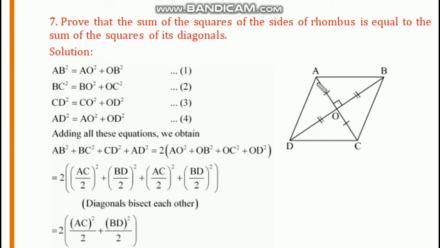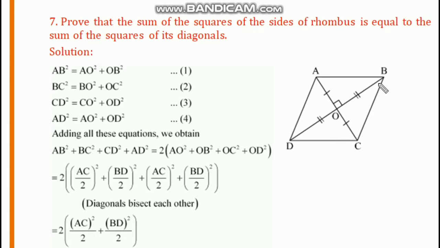See here, the triangle AOB is a right-angled triangle. So we are going to take all the right triangles AOB, AOD, COD, BOC. Now I am going to take the right triangle AOB. Here the hypotenuse is AB, so AB square equals OA square plus OB square. So that is the first condition.